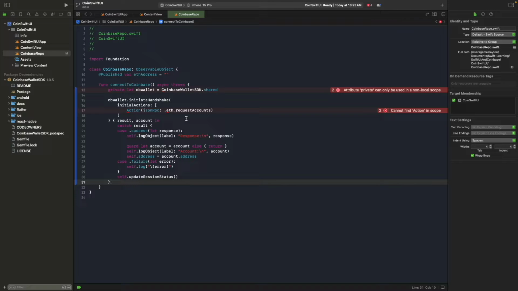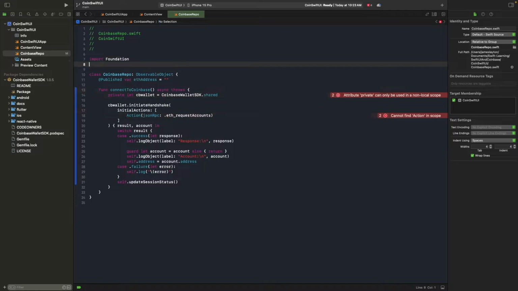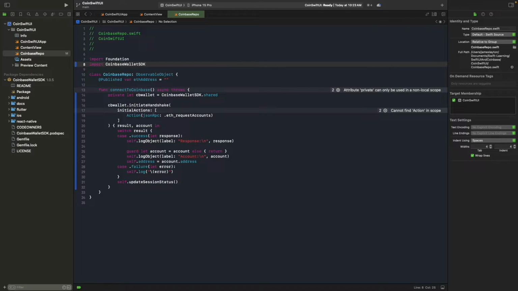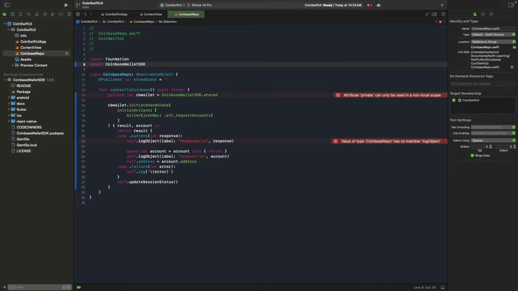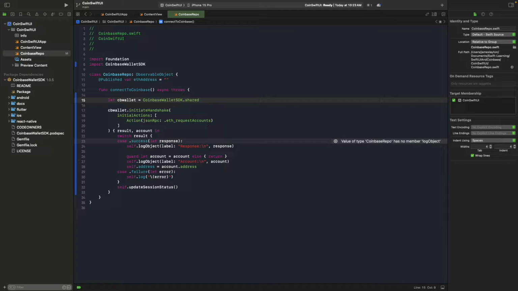We're gonna keep the shared here. Oh, and also we want to import Coinbase. We don't need a private here since we're inside this code.